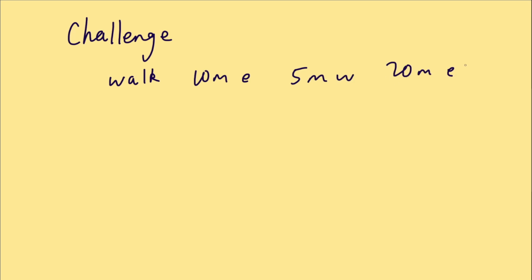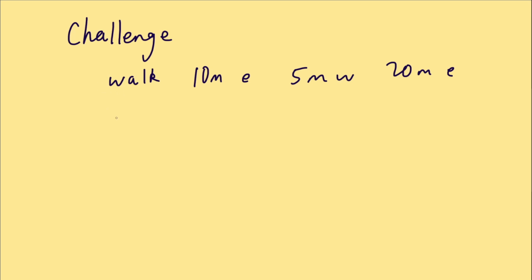Now I'll give you a quick challenge before we move on to the next example. If you were to walk 10 meters east, 5 meters west, and then another 20 meters east, what is your total distance traveled and your displacement? Hang on, let me clean up this 10 meters. It looks bad. Pause the video and figure it out.